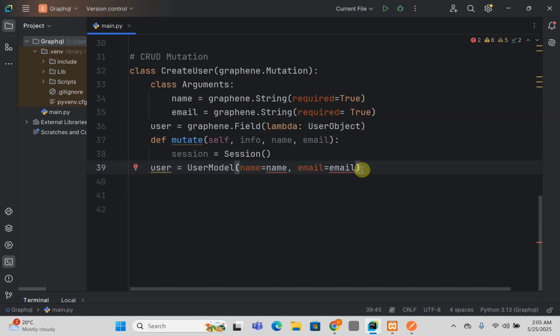But here, what you need is not this indentation. Still need to be there.